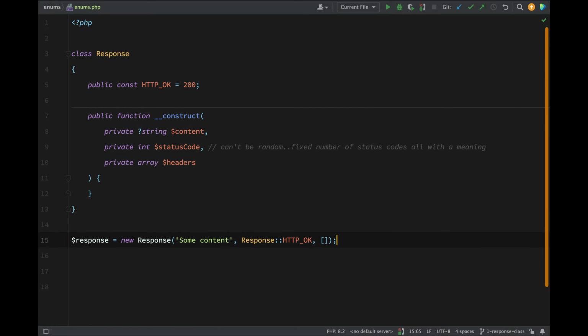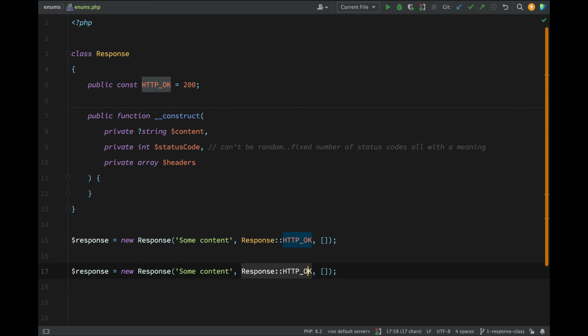However, the problem does still exist, because even though we are using constants, there's still nothing which will stop someone from just making up some random number, or some way for an invalid number to be passed into the response by your system. You could add validation to your response class, which would probably involve adding all of these to an array and having some kind of validation method which checks if the response code which has been passed is in the allowed list of response codes.